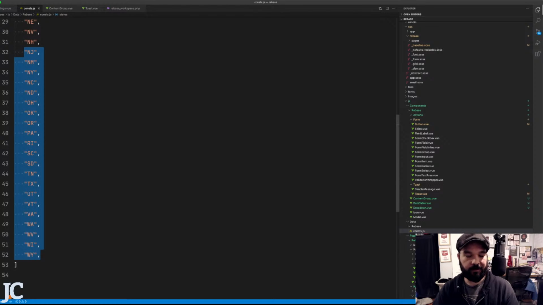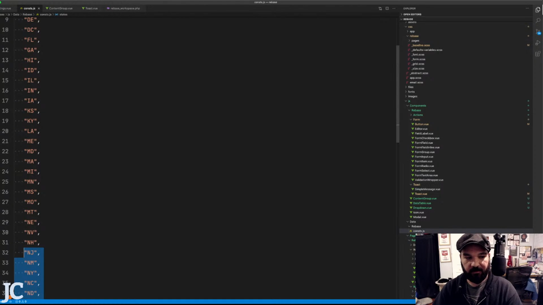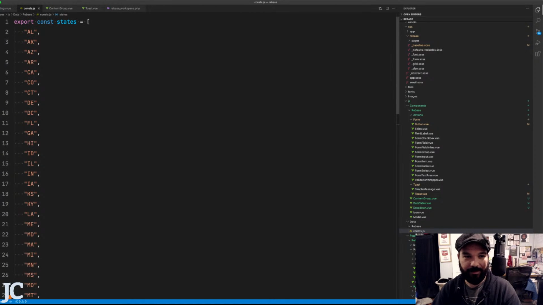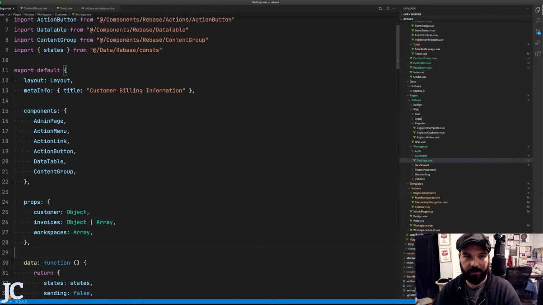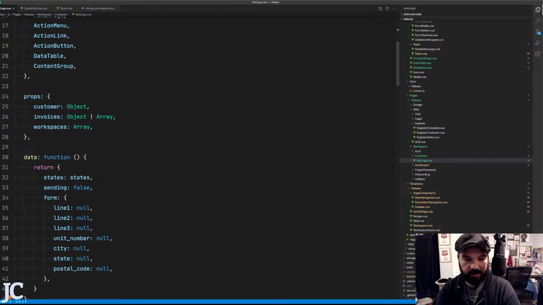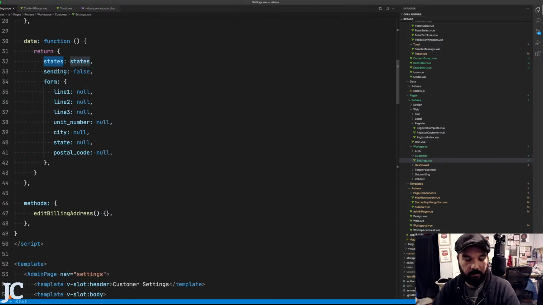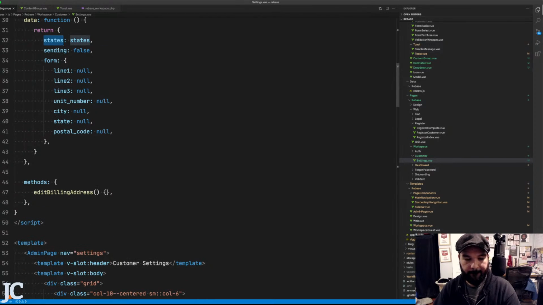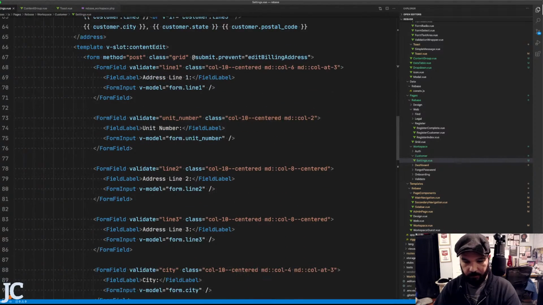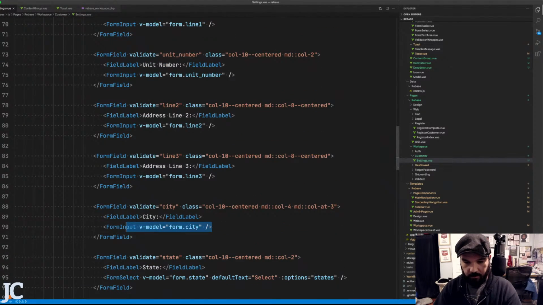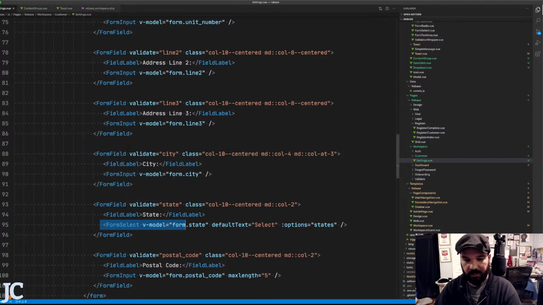But now I don't have to keep, like, I hate having just like 50 rows of every single state inside your code. So you just create a little constant group, and then you export the ones that you need. So if I had 15 different things in there that I needed, I'd pull those constants in. Here's my state lists. That goes right into here nicely, and then I use it, and then I save it out as neat. And then yeah, my form select has the ability to take options that can be just like looped over. So that's what I do.